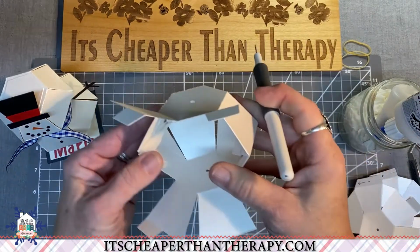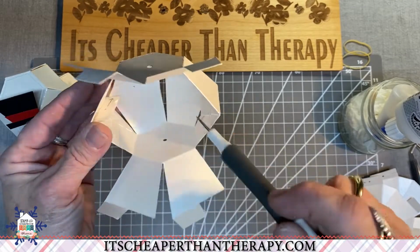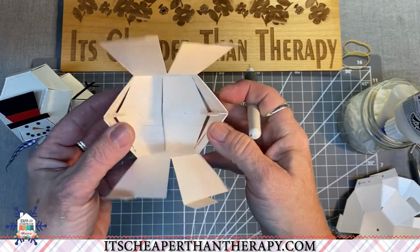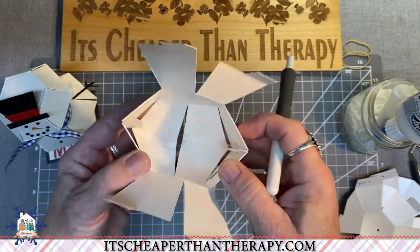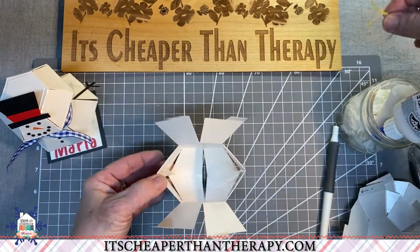There we go. Yeah, I wanted to stick a little bit on there. So you want to make sure that that one's loose and this one is loose. Okay, make sure that the little tabs open up right here and right here. And then these are your rubber bands.